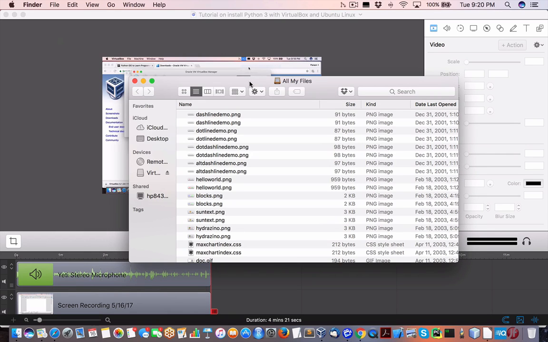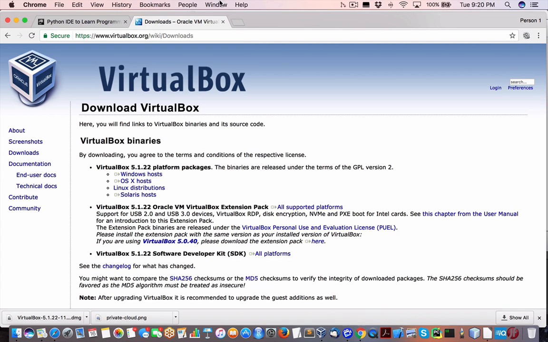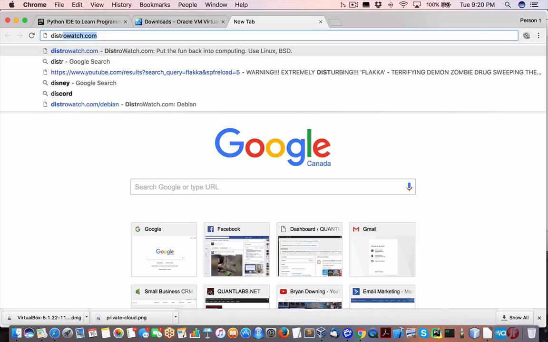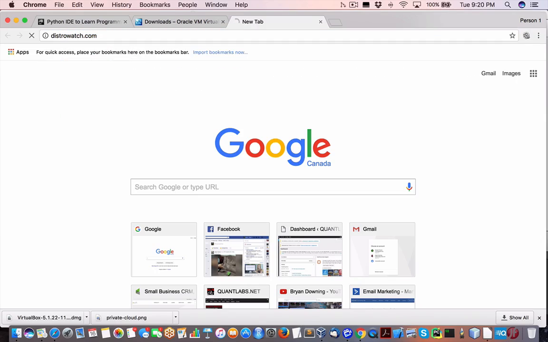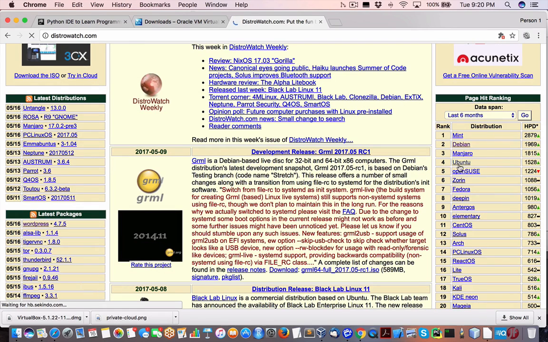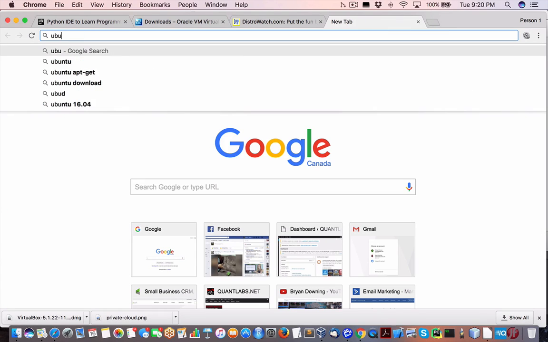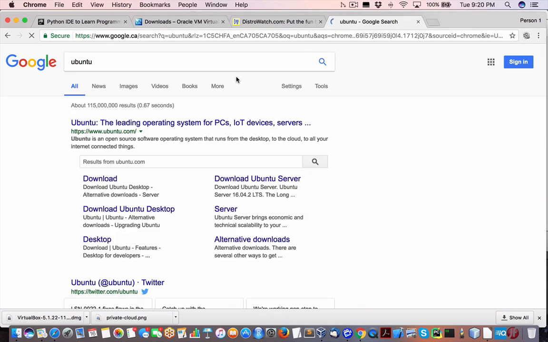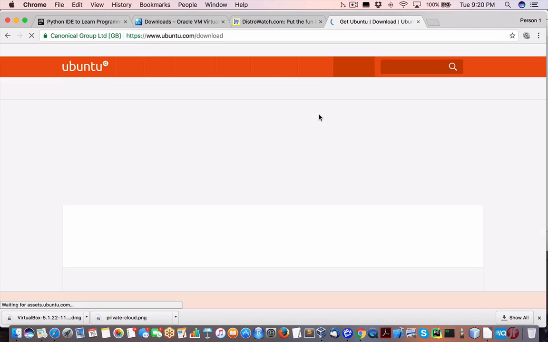Alrighty. So we're all good to go with Ubuntu running. So now let's go over DistroWatch. I want to mention this for a little bit. The rankings of Linux, which changes all the time, we're going to load in Ubuntu. It's the fourth most popular Linux distro. Debian as well, but everyone seems to like Mint for whatever reason. But I'm just used to Ubuntu, so no one can do anything about that. So going to download.